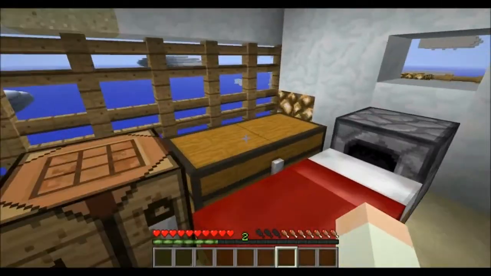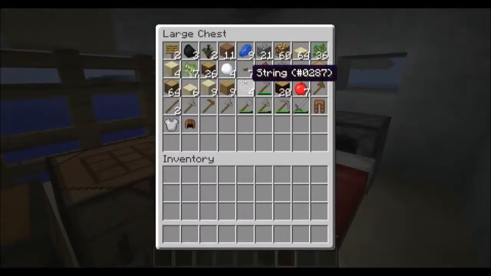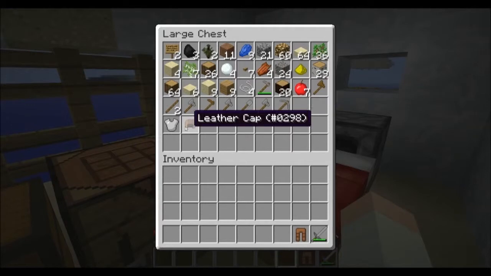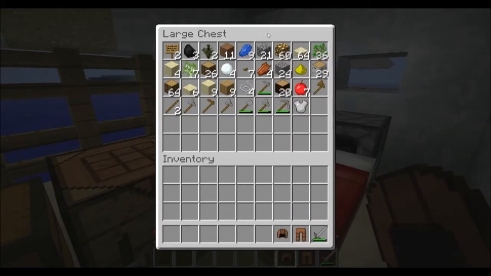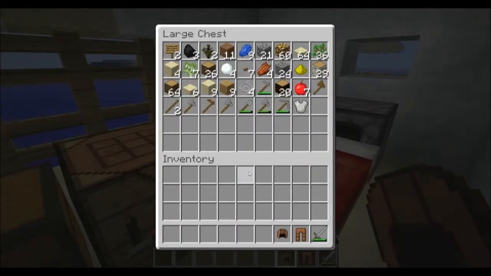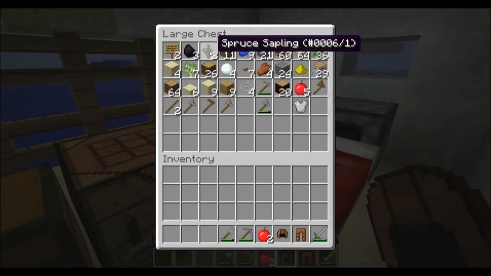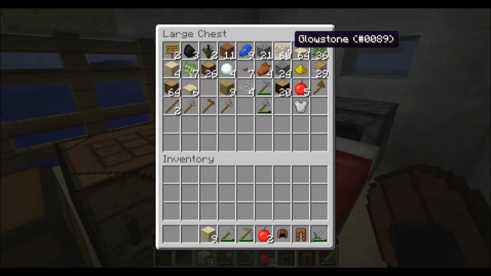So now I have a big crap ton of stuff on me, and I think I'm going to go explore. Actually, no, I'm going to keep that there. That's important. Actually, I do not know if I need this lapis. I'm going to check first. So for now, I'm just going to leave that there. I'm just going to bring a couple of these things. Might need this and this, and might need a couple blocks. And some glowstone.